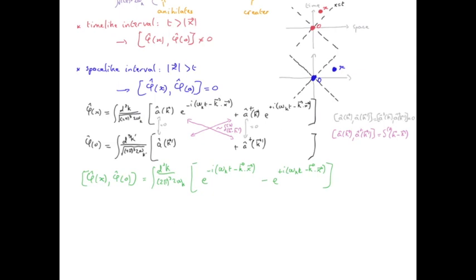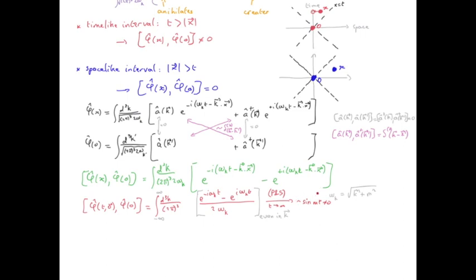So let us first look at the time-like interval case. We can always find an inertial frame where we boost x and put it along the time axis, and if we do that, that gives us a simple expression for the commutator. We don't need to solve this integral explicitly, we only need to show that it is not zero in the general case. The dependence on k only appears through omega_k, which is even in k. We recognize the sine function in the numerator. In general, this integral is going to oscillate, and again, we don't need to solve it exactly, but if you want to see its solution, you can look at Peskin and Schroeder. So in general, this commutator is not zero, as we expected, for the time-like interval.